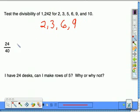Another application of this is to reduce fractions. If I have the fraction 24/40, I'm going to try to put it in lowest terms. That means that the greatest common factor of the numerator and denominator is 1. Right now, if I look at 24 and 40, I can reduce it. It has a common factor of 2.